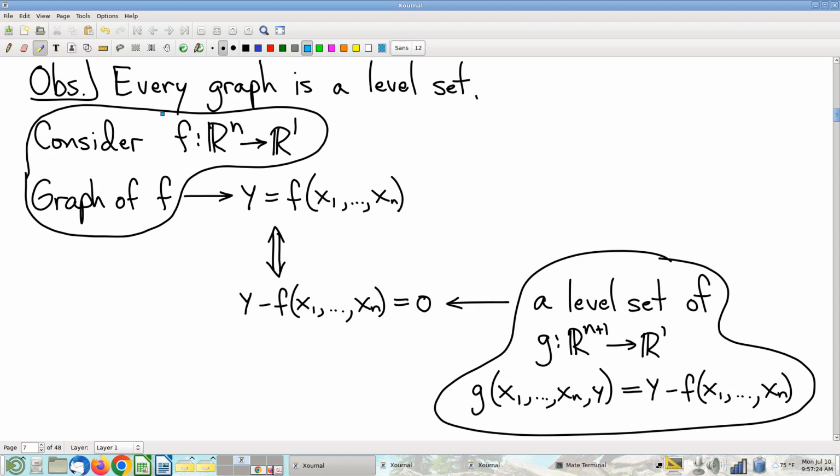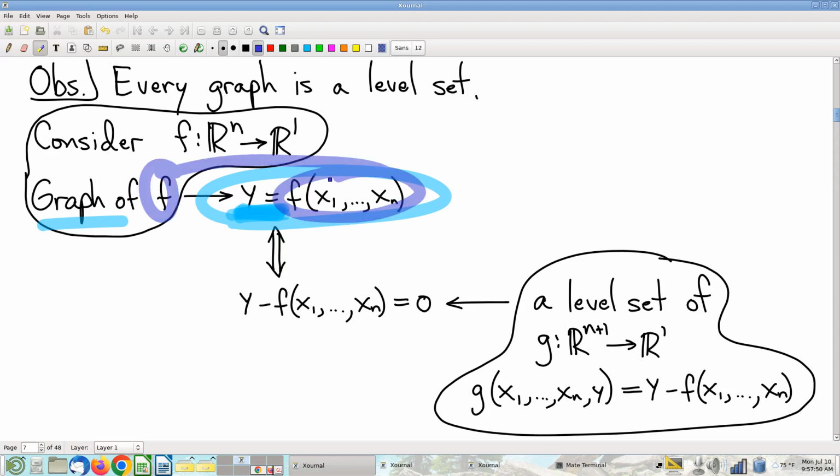And the answer is this wonderful little result right here. It turns out every graph is a level set. And now to be clear though, a level set of a different function. So here's the idea. Suppose I'm looking at a graph. This is what a graph looks like. Again, you know it's a graph because we've got y equals. That makes it a graph. Is that cool? Everybody happy with that? Now, what is it a graph of? Well, it's a graph of this function right here, the thing I've set equal to that new variable y. Okay, so we've got a graph.